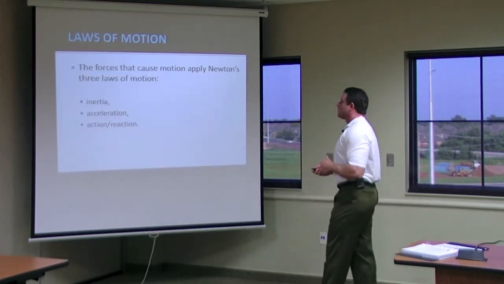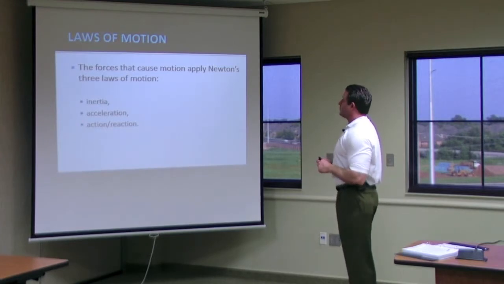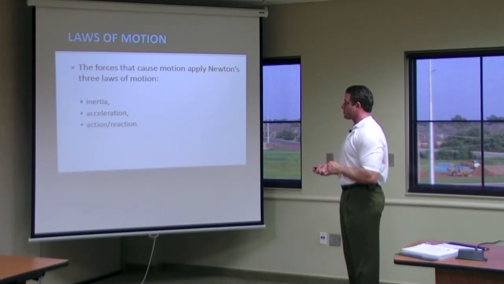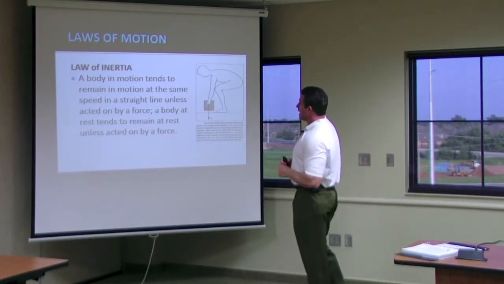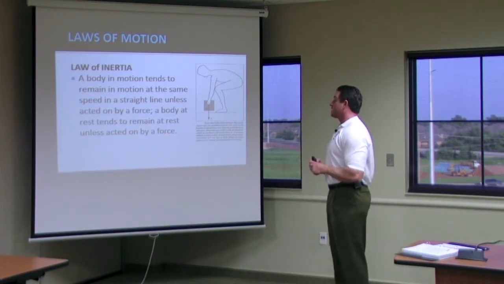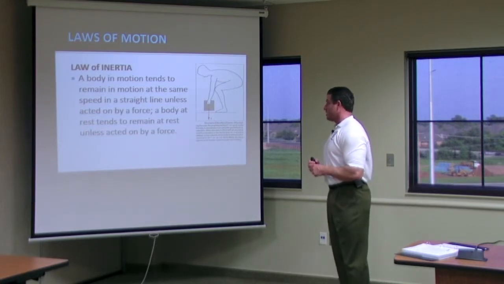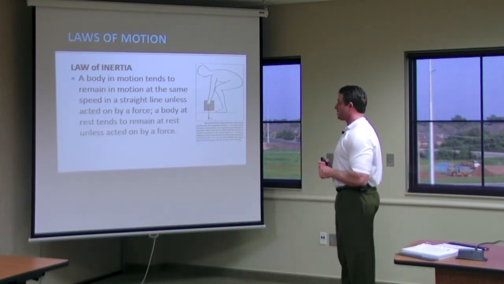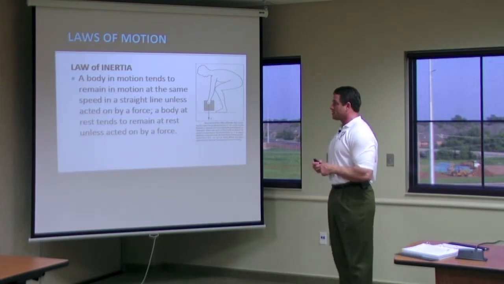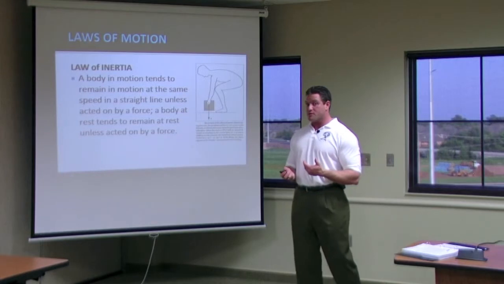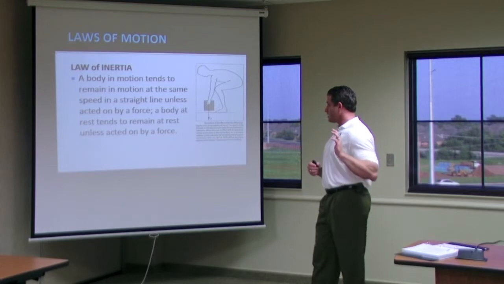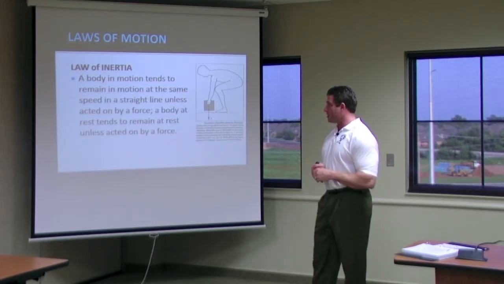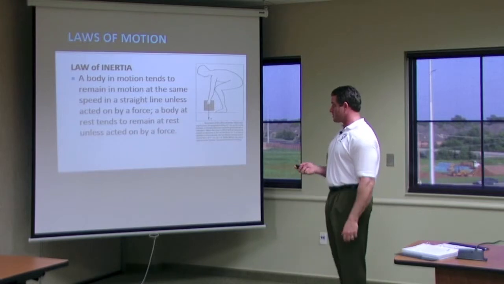Okay? The forces that cause motion apply Newton's three laws of motion: inertia, acceleration, and action-reaction. The law of inertia is that a body in motion tends to remain in motion at the same speed in a straight line unless acted on by a force. A body at rest tends to remain at rest unless acted on by a force. In this case, gravity would be one of the forces. If we push something, it is not going to continue in motion indefinitely because gravity is pulling it down, which causes friction and will slow it down.